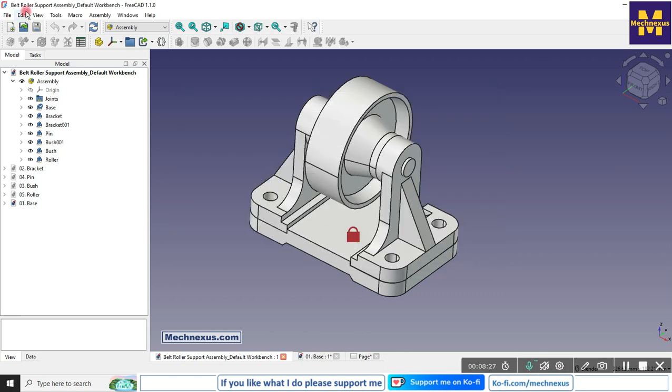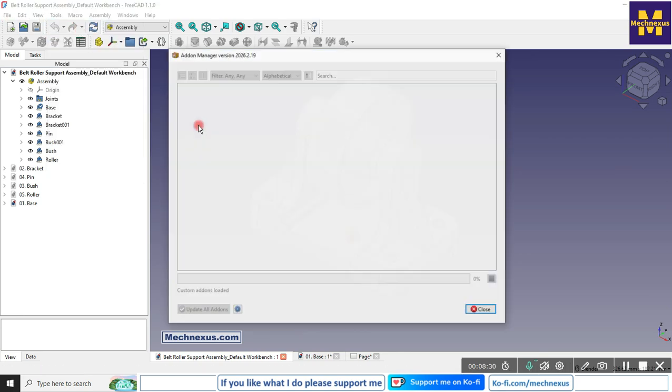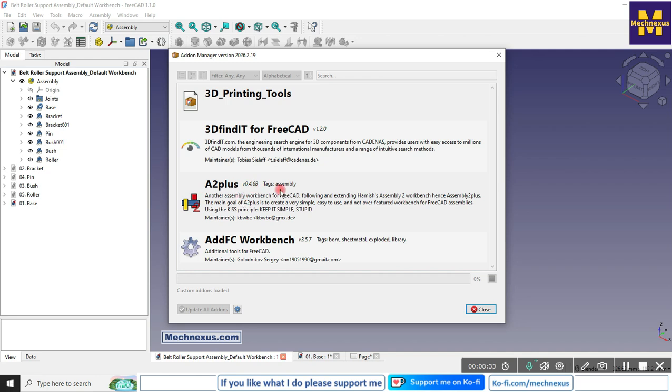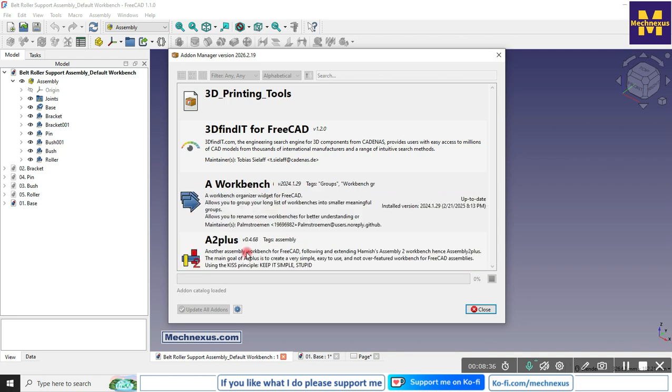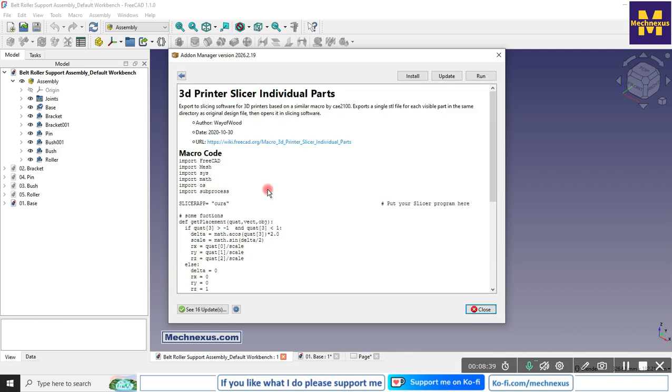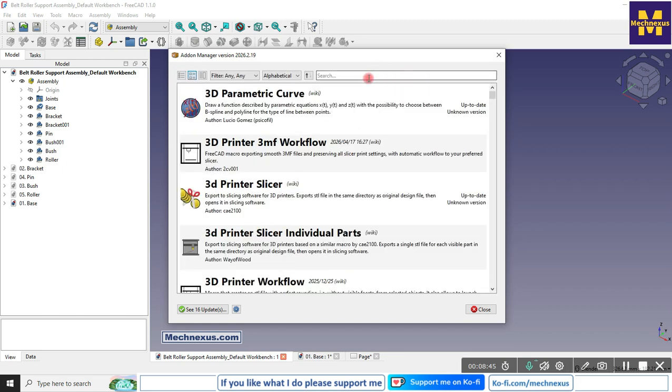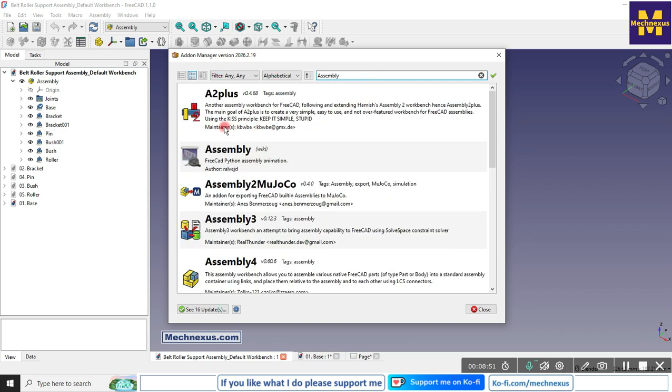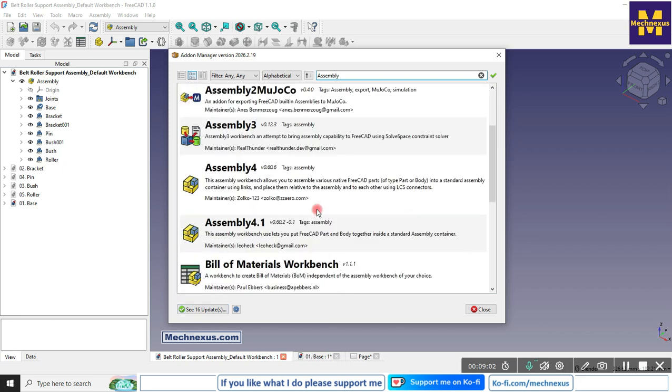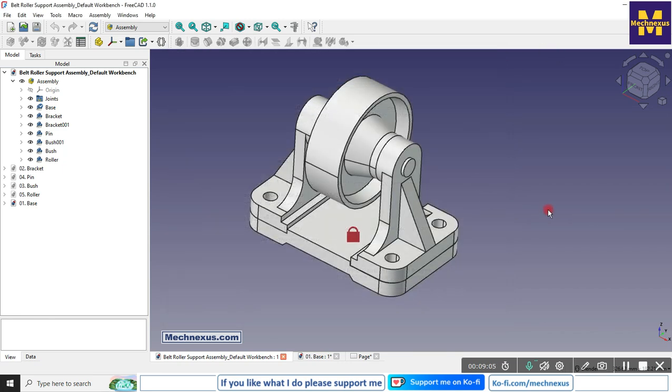So here if I go to Tools and then Add-on Manager, and I see this Assembly A2plus, you will also find the email ID of who is developing it. For example, Assembly is developed by Realthunder, who is well known in the FreeCAD community. So choose the workbenches you are comfortable working with.